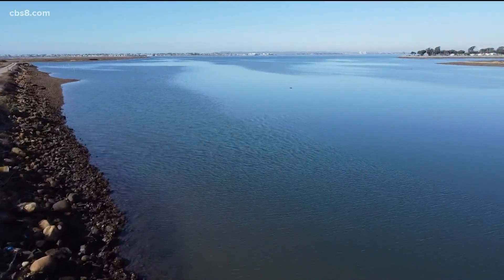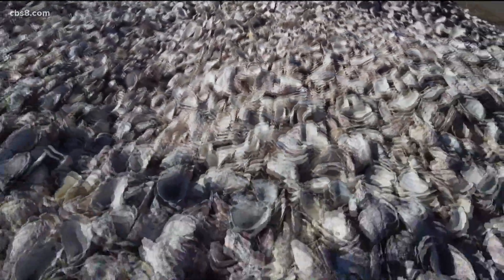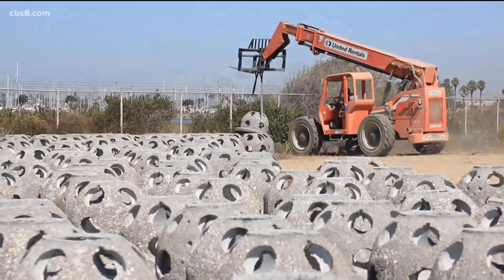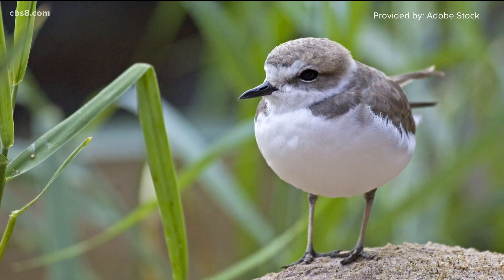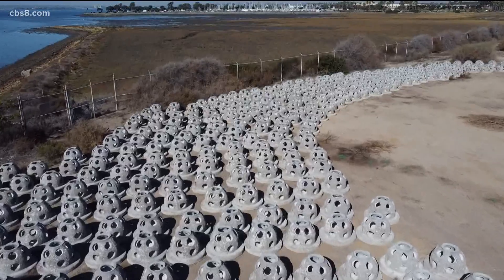With cleaner waters, the wildlife will thrive. The endangered eelgrass will keep on growing. And with more shells and more grass, they'll sequester even more carbon dioxide. The reef is also expected to help prevent erosion, help with storm surge and sea level rise. I don't think we can get any more co-benefits out of this project than we already have. They'll even put some of the shells on the shoreline to help birds — specifically the western snowy plover. These birds prefer shallow slopes without any vegetation to access their food. They like the line of sight, so they like to be able to see where they're going, and that helps them relax.